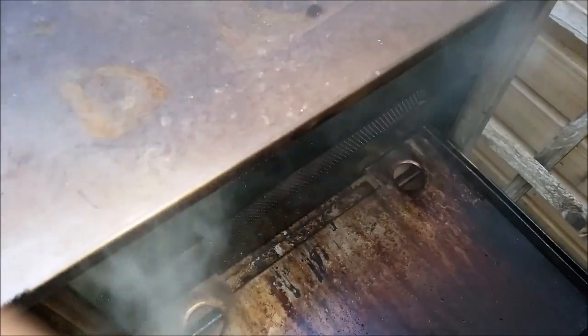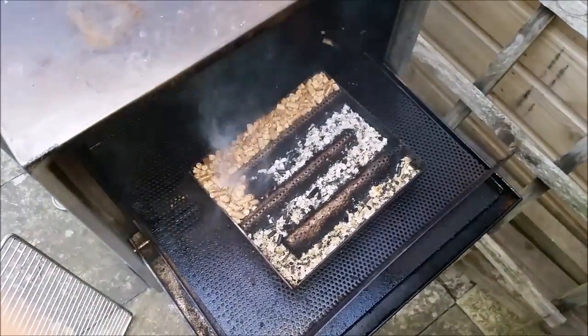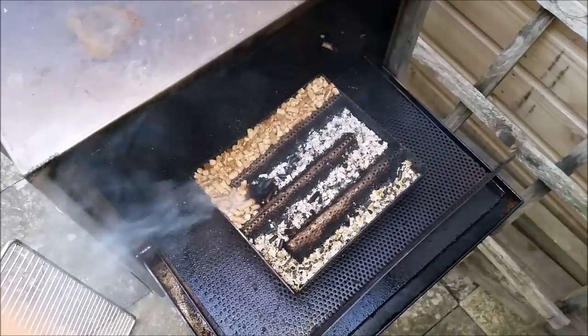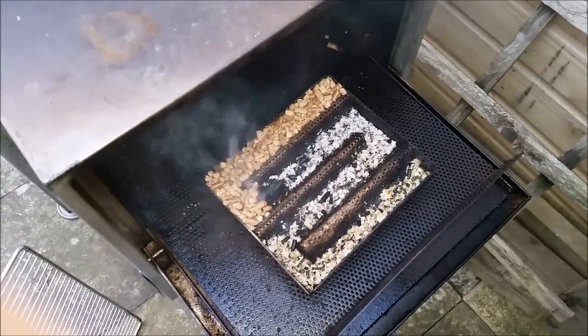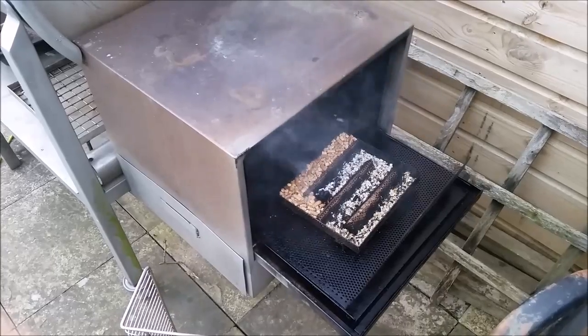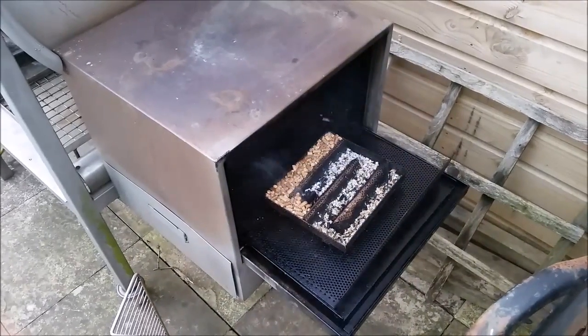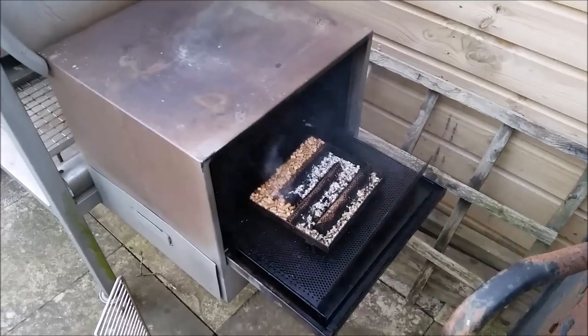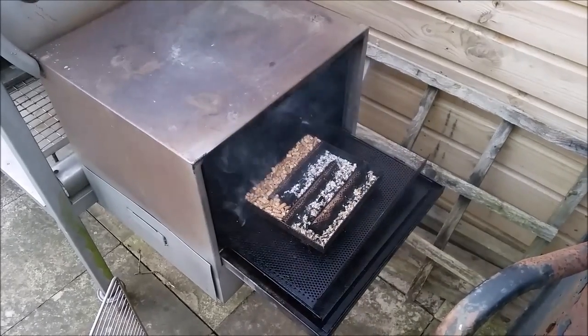So let's see how the pellets have done. As you can see, after 11 hours of producing smoke, we still have plenty of pellets left. This would probably go for another 3 or 4 hours without any problems at all. So there we have it. This is the way that I've found to make my AMNPS work most effectively and reliably burn pellets for 12 to 14 hours, which will give me a good long overnight smoke, change the pellets, and then give me a full day's smoke as well.